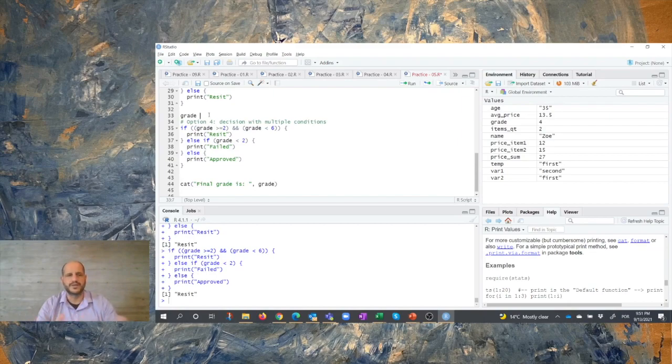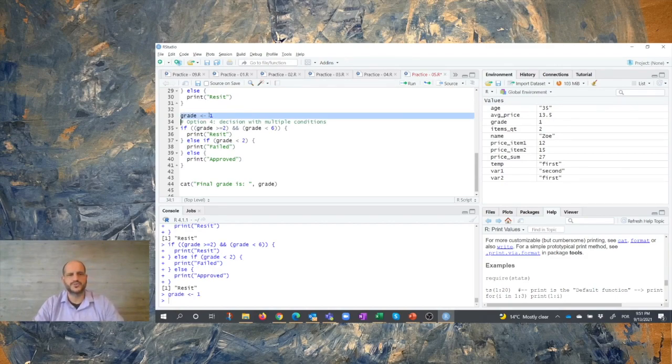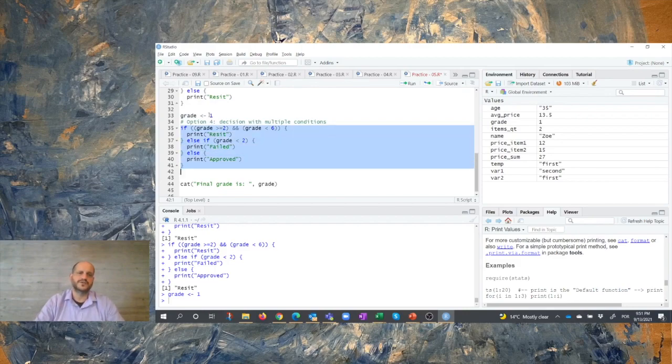If I want to change the grade to a different number, let's say 1, just to make the test again. So changing to 1, let's run the if. So first, is the grade higher or equal to 2? This condition is false.